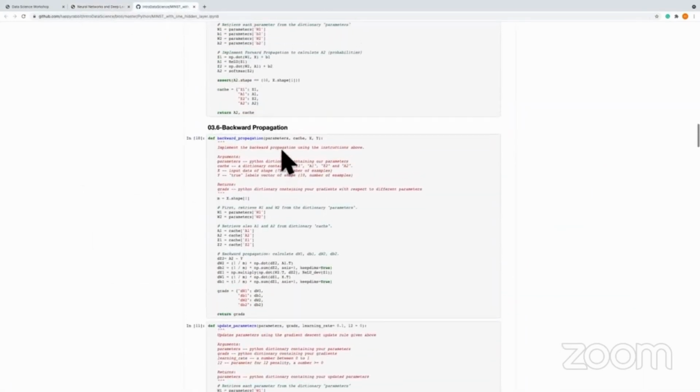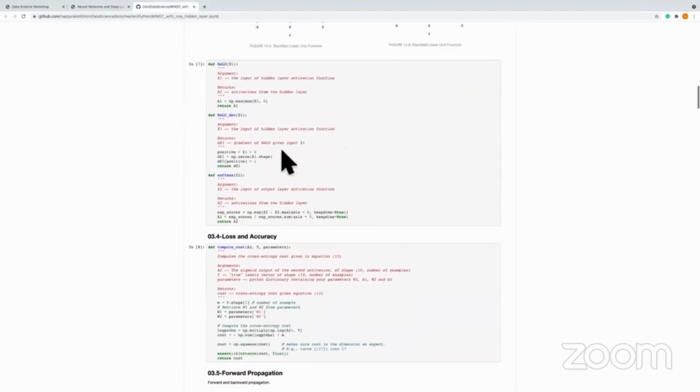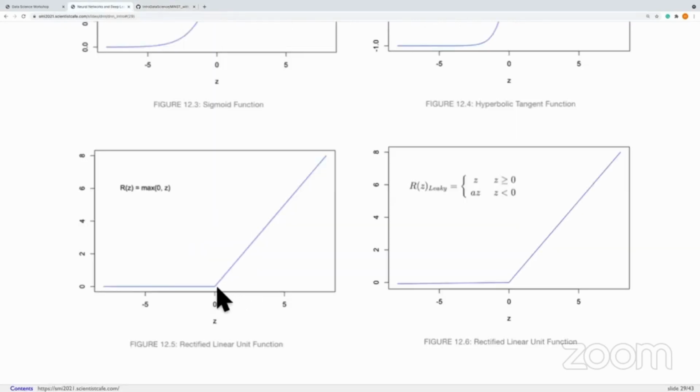Let me see if I can find the derivative of ReLU. Yeah, ReLU derivative. In application, basically for positive z you return 1, and at 0 it doesn't matter. Here, I just define it as 0. So you can define this point as 0 or 1.